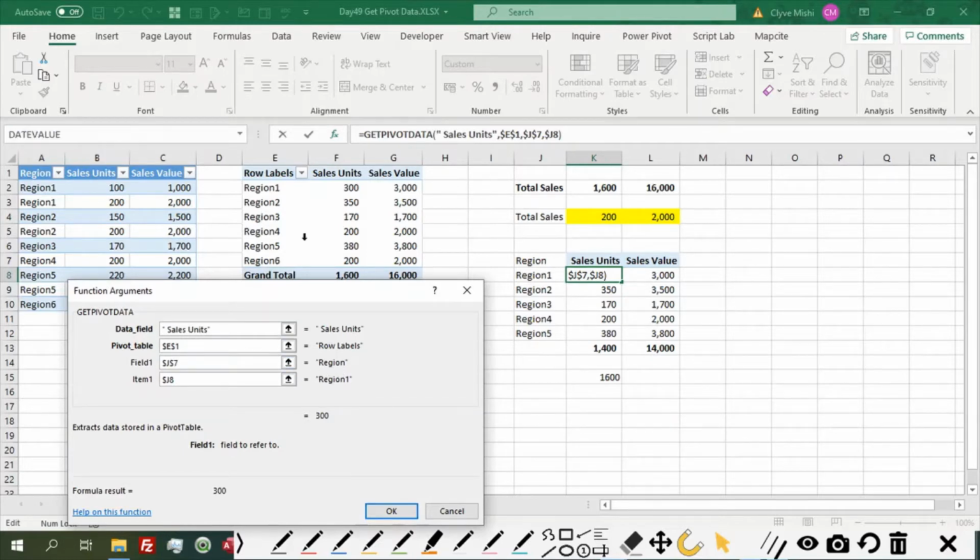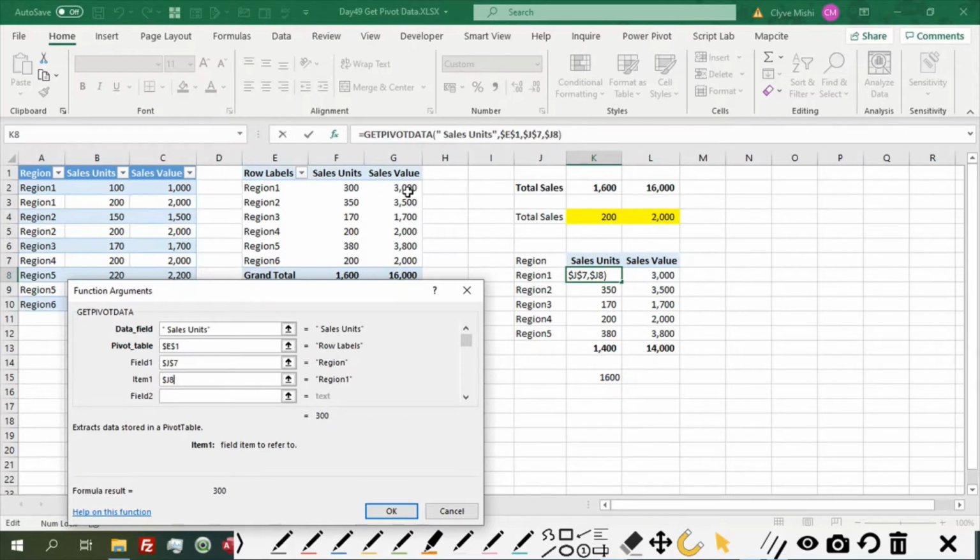So this is now my field which I want to select from. So I'm saying here, give me the sales units value for a pivot which is starting from E1. And here I'm saying I want the field region, and specifically region 1. So I'm just getting the region 1 sales value, which is 300.